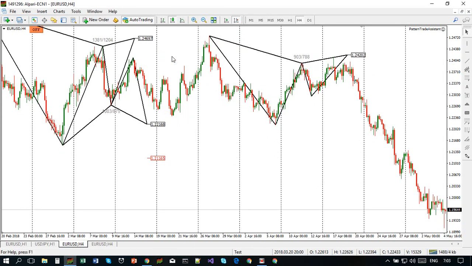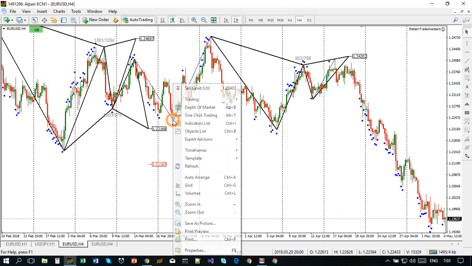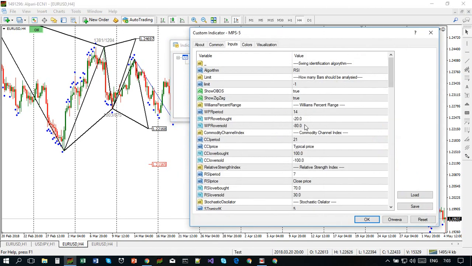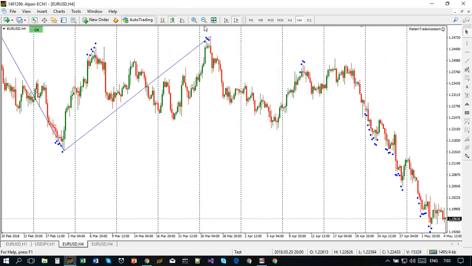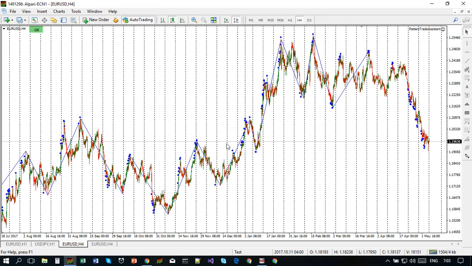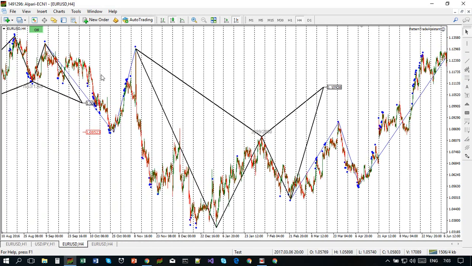Oh, sorry, it's not lagging, guys. I simply switched that off. So you see, if it is off, it's not working. If it is on, it is working. So let me go back and show you the settings, RSI. What if we go to period 14 of that RSI? So you see it becomes less sensitive to minor turns, and it becomes more sensitive to greater turns. That's why you can have larger patterns.